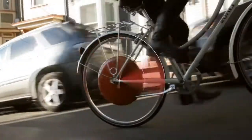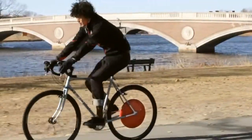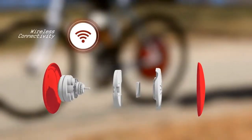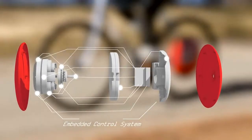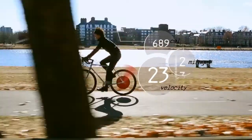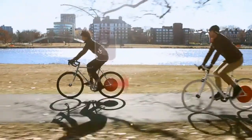It's easy — ride it just like a normal bike. As you pedal, the motor automatically kicks in with no additional throttles or buttons. All technology for the Copenhagen Wheel is contained within the red casing, including motor, removable batteries, wireless connectivity, smart locking, multiple sensors, and an embedded control system. Use your smartphone to customize your ride, monitor your physical activity, and gather information from your environment to share with your friends and fellow cyclists.